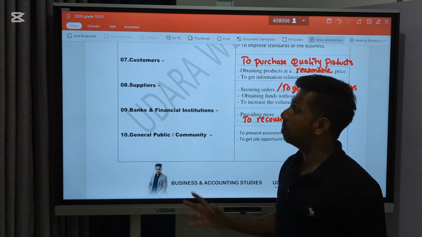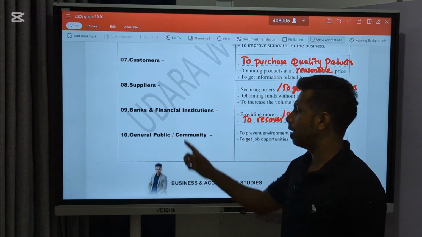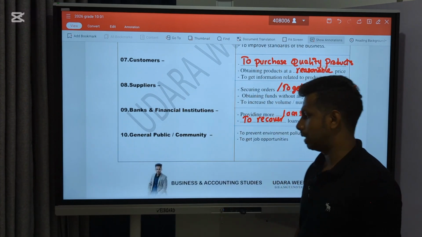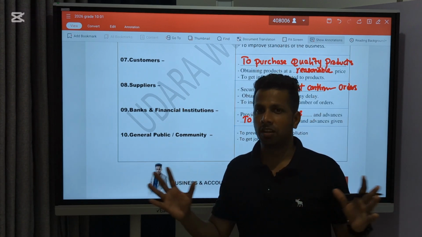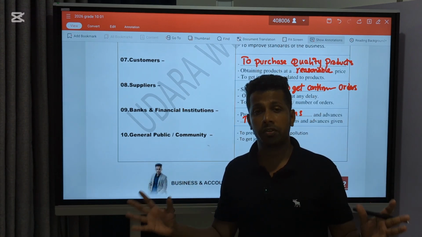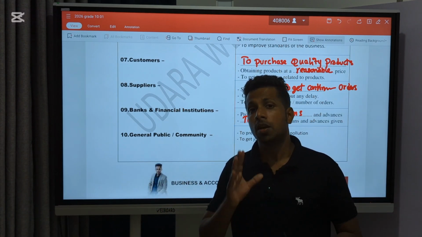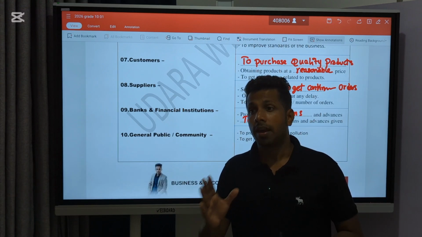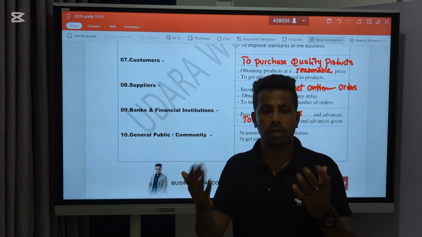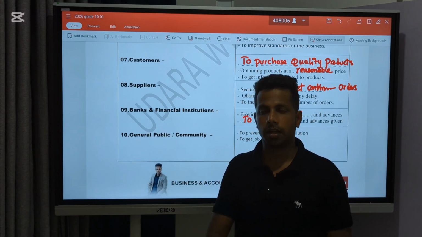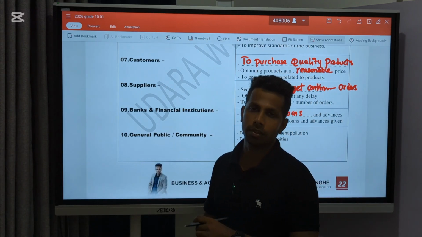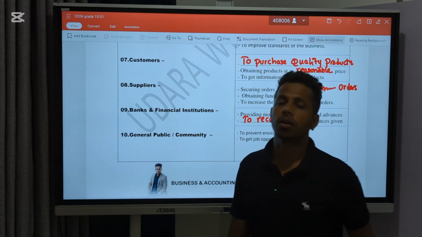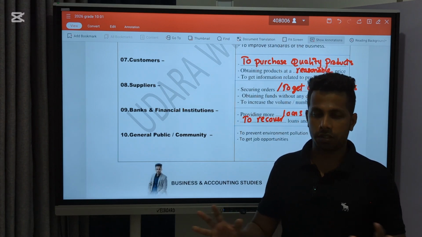All these can be the reason to have an interest by the general public or the community. So now here is a summary. There are stakeholders. We can identify a number of stakeholders with regard to business. All these stakeholders have an interest in the business, to get some sort of thing from the business. These are called objectives of stakeholders, aims of stakeholders, dear children. I think it's easy for you.